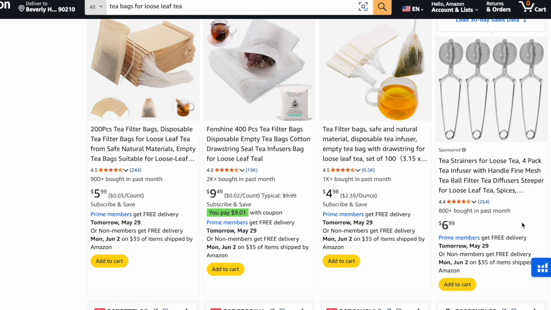So, this one's actually a tea strainer. So obviously that's a different product, but it is still ranking for this. But that doesn't mean that you shouldn't sell this product. It just means there's a good variety. And it's actually a very good example, because if a tea strainer could rank on page 1 for this keyword, if you're actually doing the correct product, which was tea bags for loose leaf, then you're definitely going to rank on this page. So again, this is only for hypothetical purposes, and always do your own research.